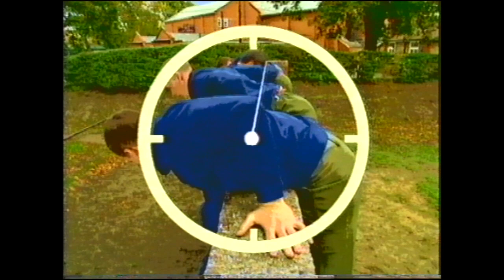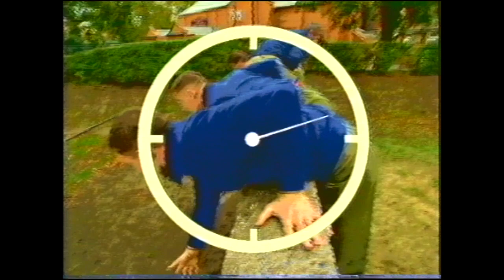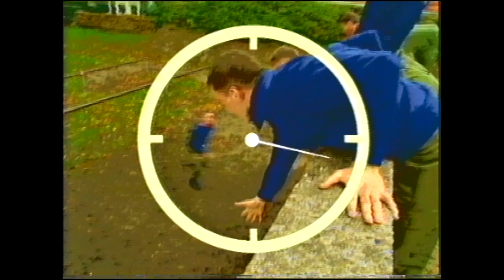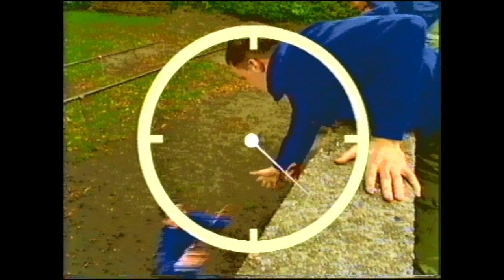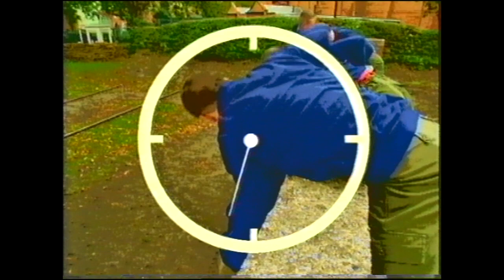You now have 1 minute to take a short rest or get a drink of water. First, regain your composure. If you do decide to drink water, then sip it slowly. If you don't feel quite ready to continue with the main exercise regime, then pause your video until you are ready. Don't rest for longer than 5 minutes, otherwise you should repeat the whole warm-up. If you do decide on a longer rest, keep warm with additional clothing.